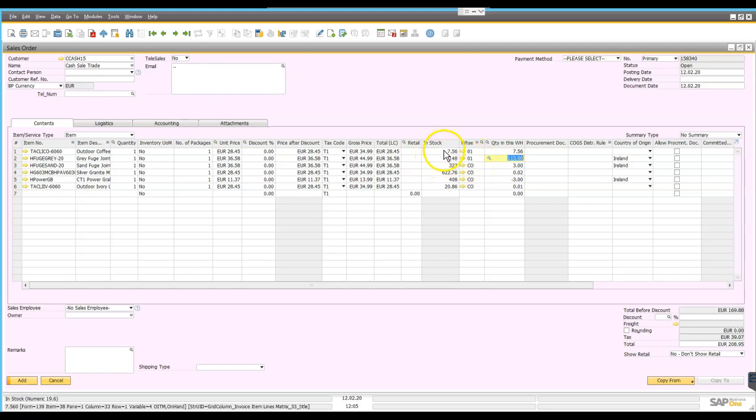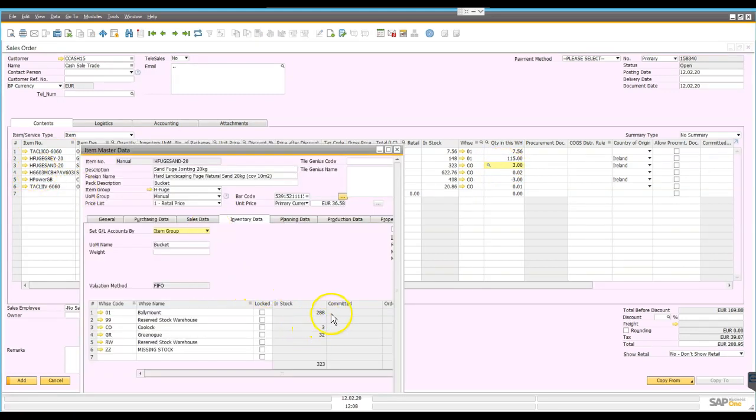So you notice two things are happening now. When I change the warehouse here, this field is updating, and this is referred to as the quantity in this warehouse. Over here we have the actual overall quantity in stock right now for the given item, and then here we have the quantity in the specified warehouse. If we look at this item, there's 323 in stock. If we go for 01, it tells us there's 288 available in that warehouse. If we revert back to the default warehouse for me, this figure recalculates to 3.